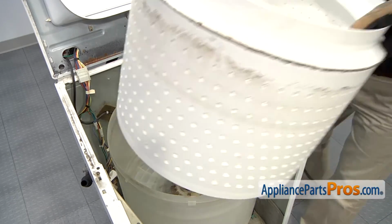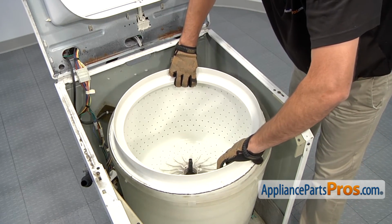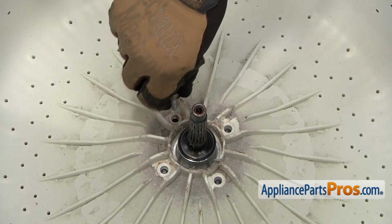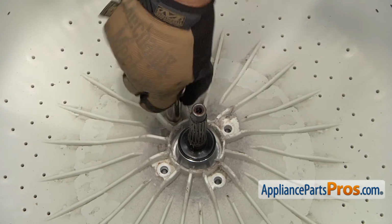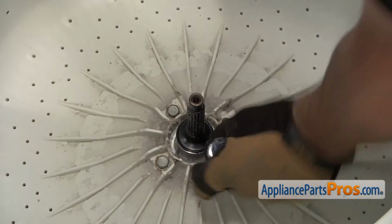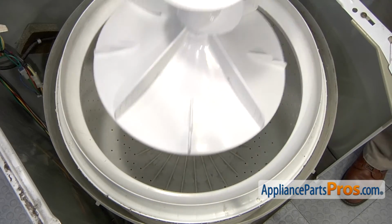Now, install the inner tub assembly. Using a ratchet with 1/2-inch socket, thread in and tighten the 4 bolts that hold the inner tub assembly in place. Install the center agitator.